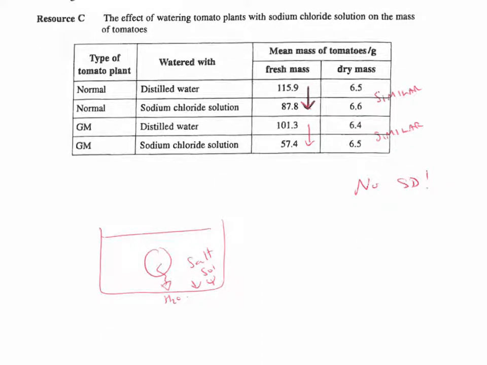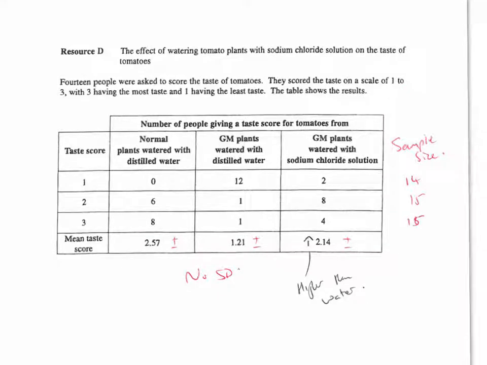The next question was, explain the difference in results, what we've got here, so really why do these drop? And if you, to sort of draw it out, if you've got a tomato and it's placed in salt solution, a salt solution would have a lower water potential than inside the tomato. So water's going to leave the tomato by osmosis. And because water has mass, it would lose mass. So far we've looked at whether GM affects ripening and whether placing a salt solution affects the mass of the tomato.